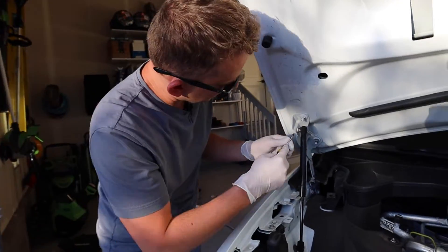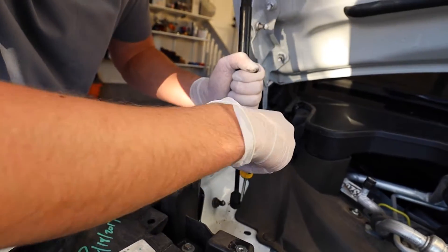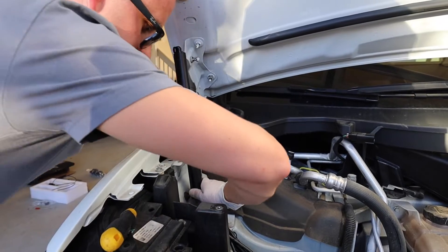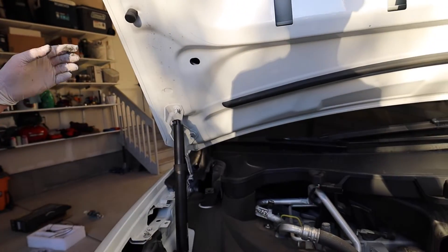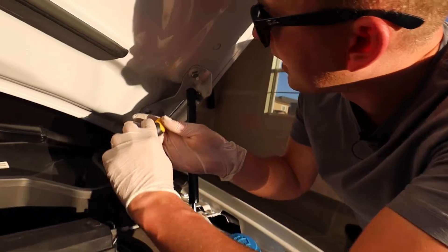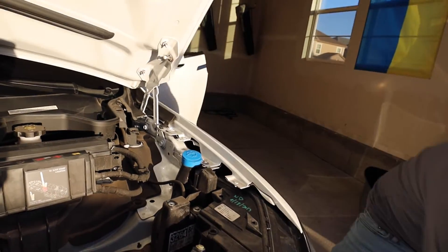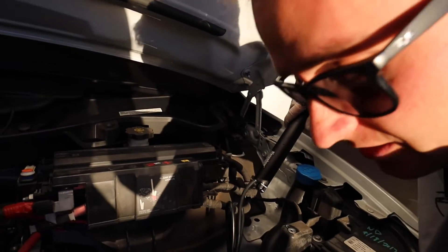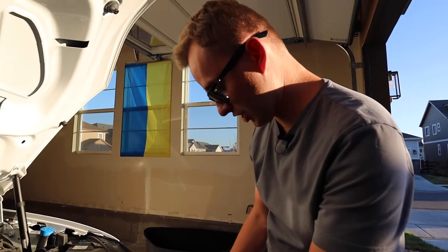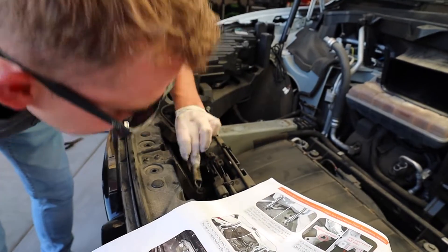Okay, so we're going to remove the original struts. All these you just need a screwdriver and you got to pry this and pull it out all the way. There you go — does it hold? It should, that thing's big. All right, same thing on the driver side — pretty straightforward, you just pull this little metal ring and then pull it out. Okay, there you go, there's the old one. And the new one just pops in. There you go. All right, so the next step is going to be removing this original lock block spring which is located right here. Okay, so there's the original spring.